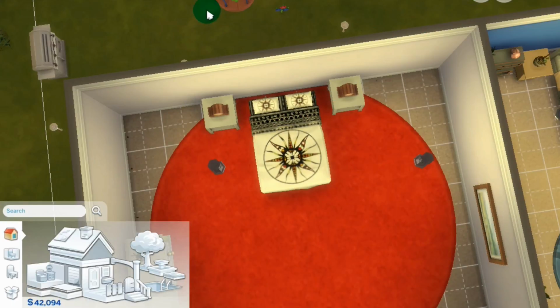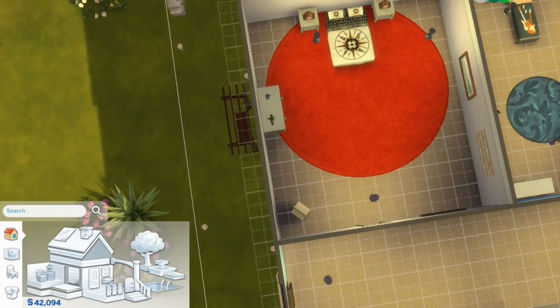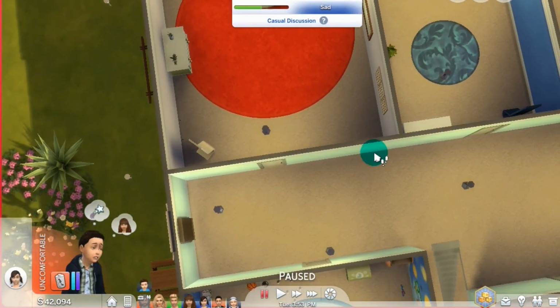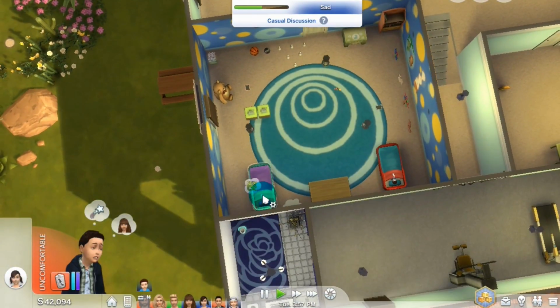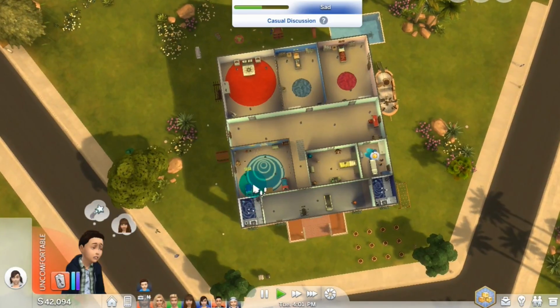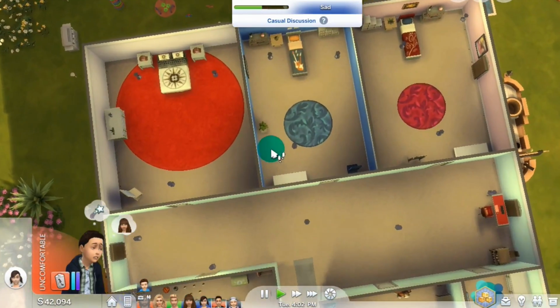Okay, where is... Oh, I forgot. I didn't turn on BB. Move objects. Okay, and then so there's that. Then there's the twins' room, which I'll probably divide when they get older, because what teenager wants to share a bedroom with their brother or sister?